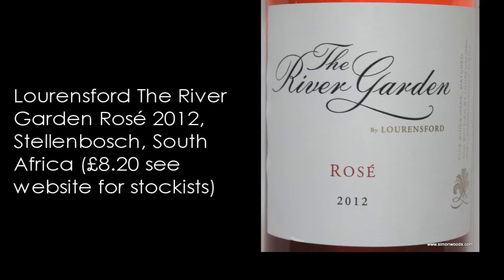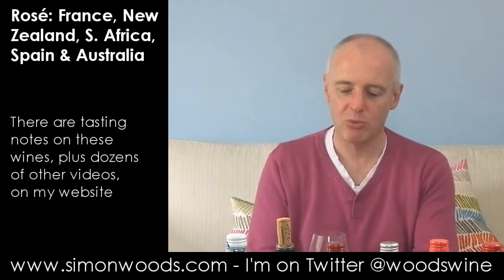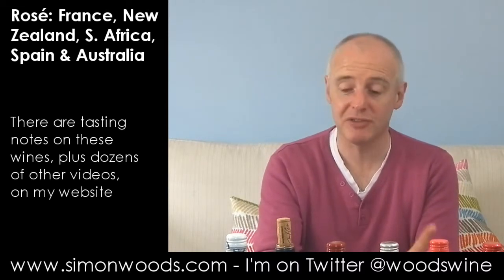Wine of orange in Stellenbosch, that's where it says it's from. Now this doesn't feel as confected — it feels like it's got a slightly more savoury note to it. There is some of what I call the South African bake there, but because they haven't kept the wine on the skins for all that long, it's not dominating the wine. There's some red berry and a touch of apple in there. Let's give it a try.